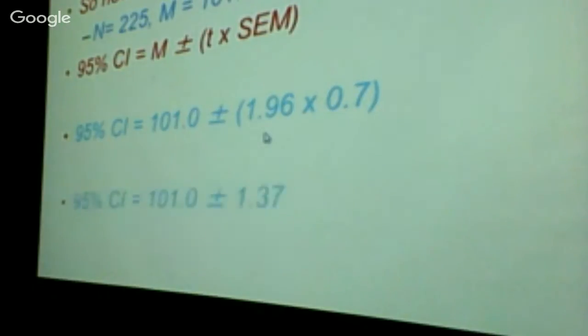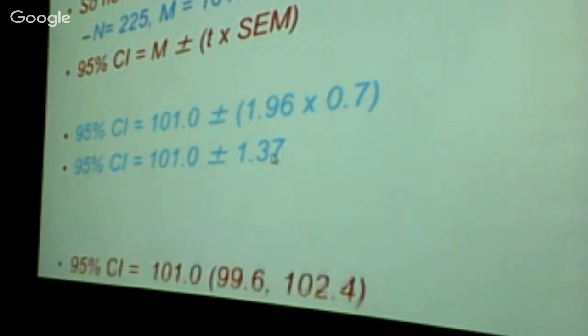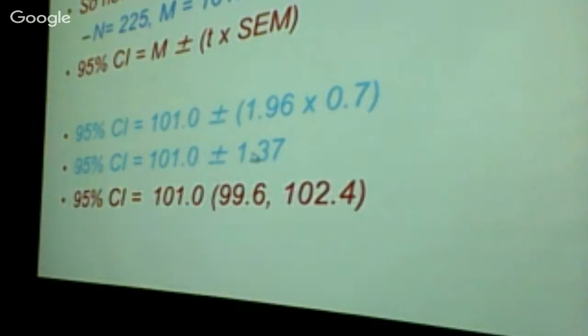So here we have my data again. My sample, the number of keys I have, and standard error. And there's my formula. And I plug it in, and I got 1.96 times 0.7. That goes there. That goes here. I do the math, and I figure that, in fact, that times that gives you 1.37. And if I subtract 1.37 from 101, I get this. If I add it, I get that. So this is my 95% confidence interval for my sample of IQ students.